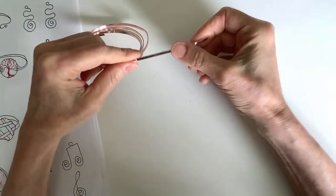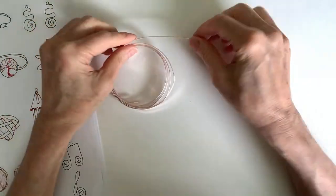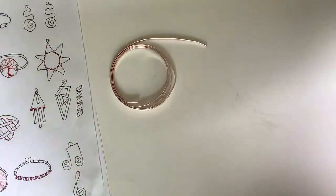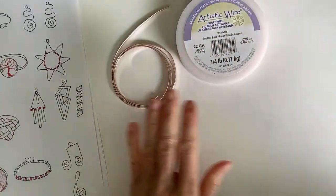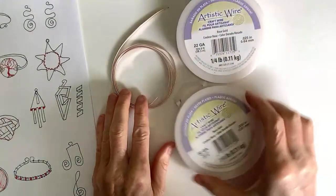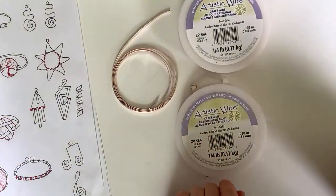So here is the really nice rose gold copper. So if I was going to use that, I would probably pair it with the rose gold artistic wires. These are all artistic wires, so they have different gauges in that. So these are really cool. We can do something with that.